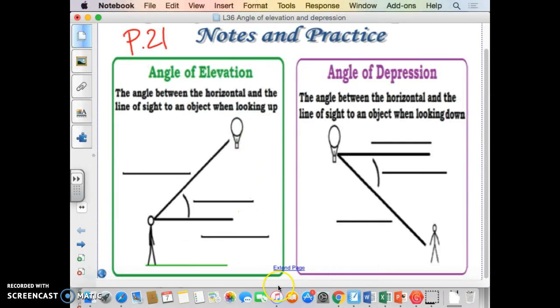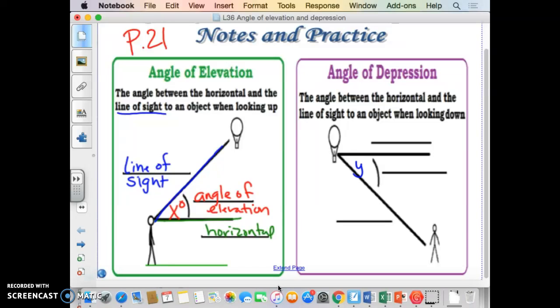All right, let's go back to where we are. All right, so let's take some notes and let's remind ourselves that we have an angle of elevation. So elevate means to lift somebody up. So inside, this is always going to be degrees. We call this the angle. And in this case, it's the angle of elevation. Okay, now this line here, when you're looking, remember that's going to be your horizontal. And then this side here is what we call the line of sight. That's where you're actually looking. Imagine like a laser coming out of your eyeball, that's what the laser would look like.